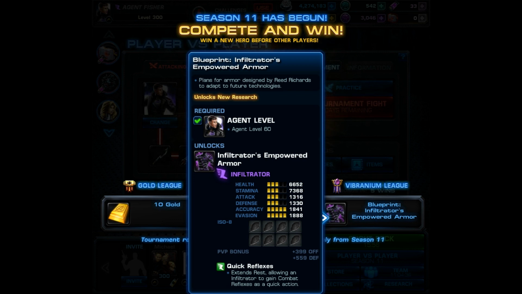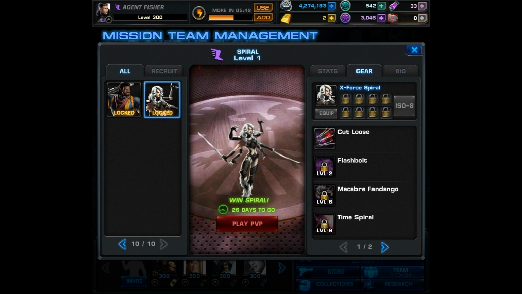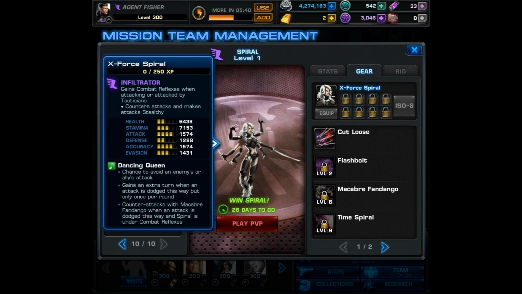Next we're going to go ahead and take a look at Spiral and all her abilities. And by the way, I think Spiral's a really cool character, at least how she's designed. And the fact that she's the X-Force Spiral is pretty cool as well. I really love the X-Force team, and I can't wait until they make the other X-Force costumes. When looking at Spiral's abilities, the first thing you may notice is the fact that she has 2 pages. And we'll find out more about that as we take a look at each ability.